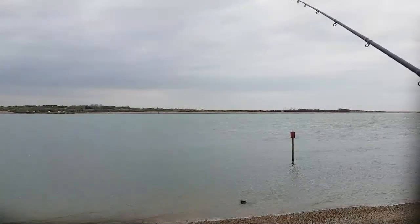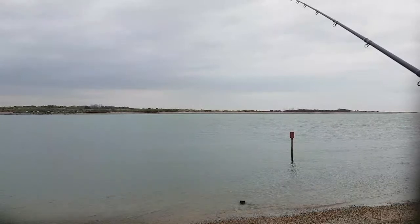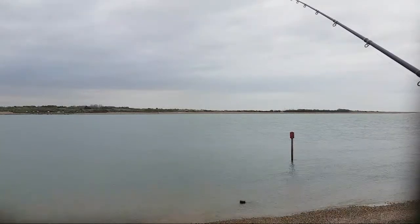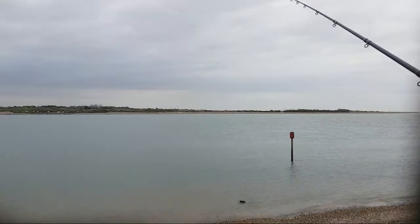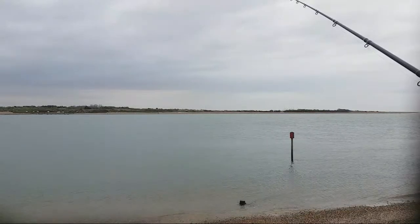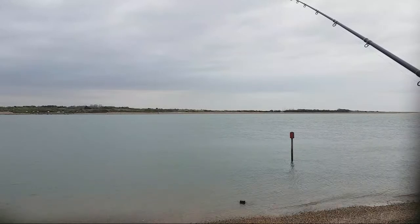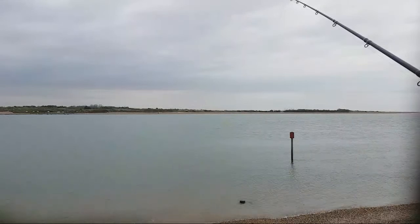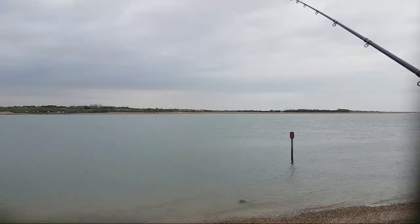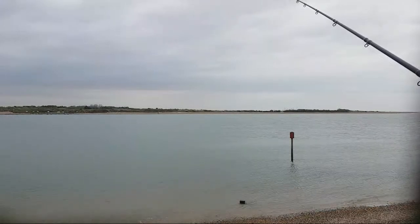Look how flat it is now. I don't know if you can see that, but the tide's not rushing in or out, it's just sat there. There's no back eddies, no nothing. But they're just waiting for somebody to pull the plug out and then woof, it'll go rushing out. Sort of not fishable particularly. Not off the jetty anyway.